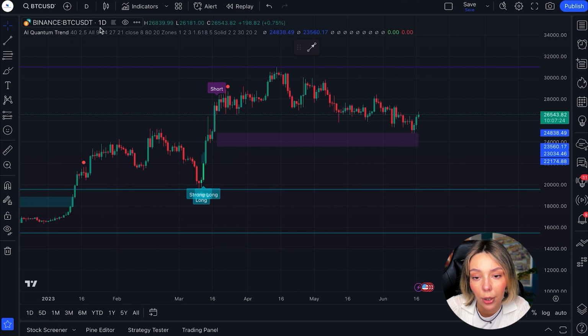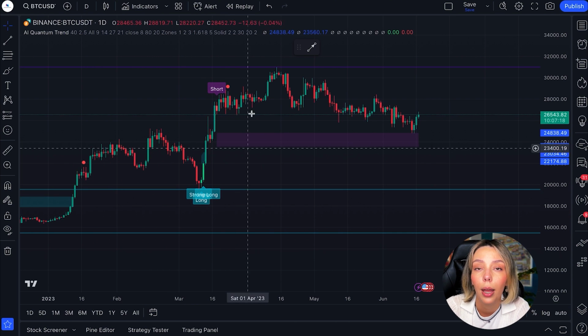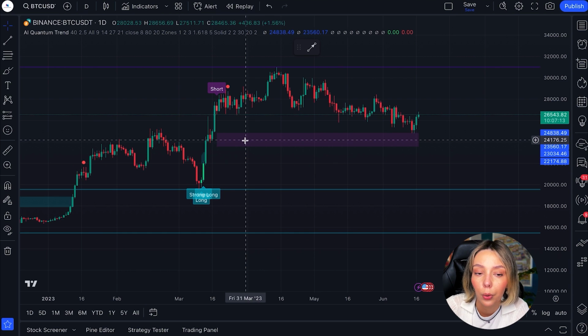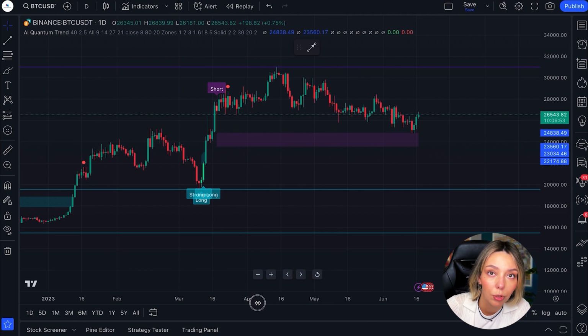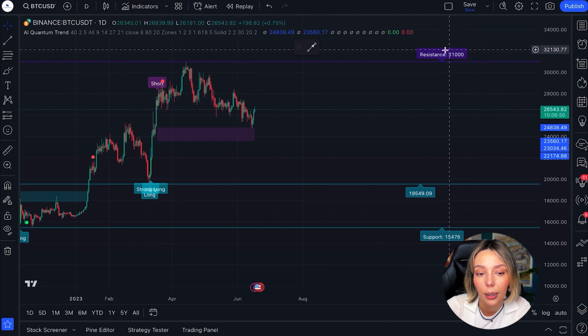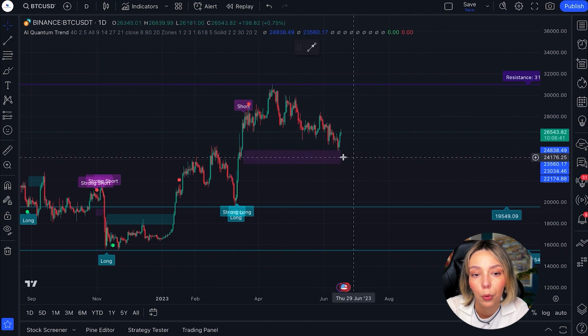We are on the daily chart of Bitcoin dollar. This indicator gives signals for long and short, and with the help of a special algorithm which also includes artificial intelligence, some things that can already be integrated into the indicator, artificial intelligence comes up with for you, and artificial intelligence automatically places key zones according to a certain algorithm, and that is support zones and resistance zones. As you can see here we have the first resistance zone of $31,000 and it also automatically draws key support zones for you.